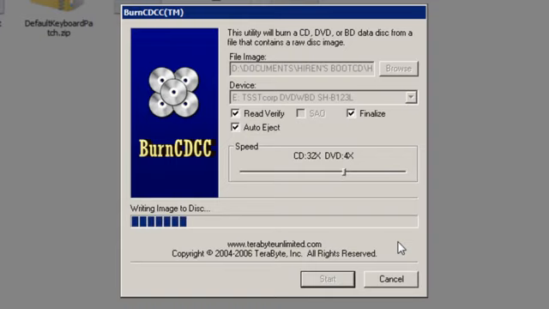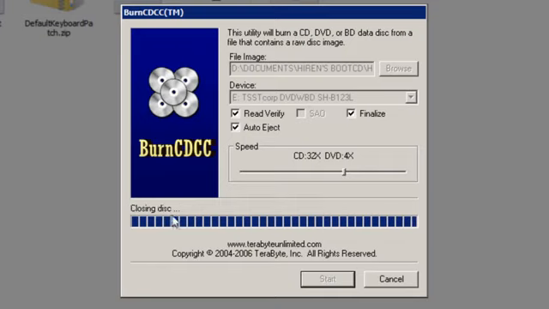Now it goes without saying that the CD must have a capacity of 500 megabytes or more, because the Hiren's BootCD ISO is about 498 megabytes. So the standard size of CD would probably be 700 megabytes, although a 4.7 gigabyte CD or higher will still work. You should also note that doing this is like reformatting a disk, so any other data on the disk will be deleted. So this disk should just be for the Hiren's BootCD, and make sure that you haven't got any important data on it beforehand. Make sure that data is backed up.